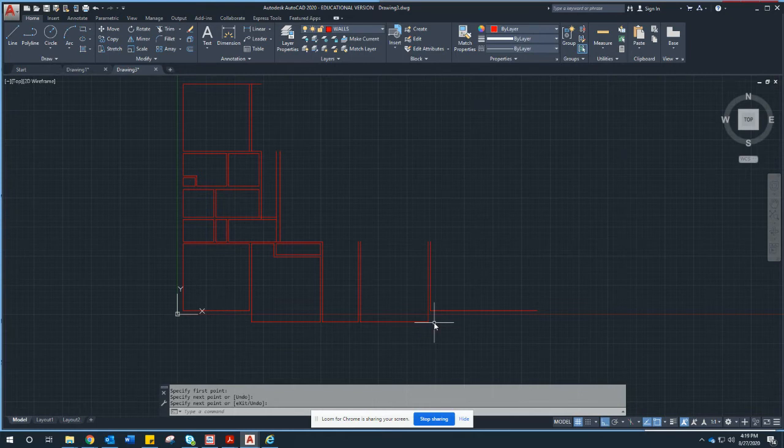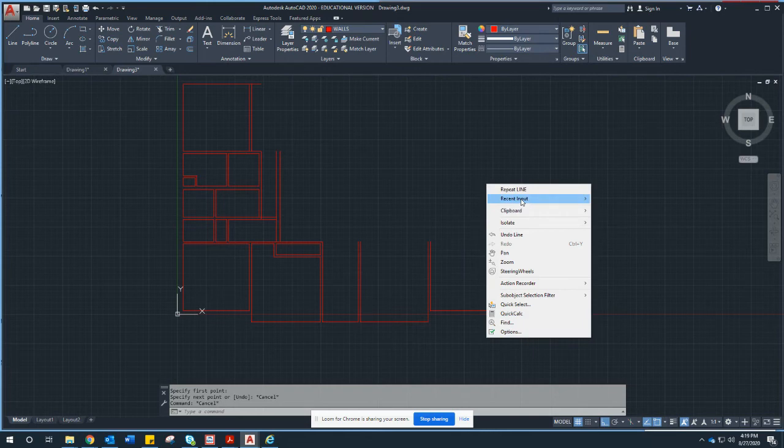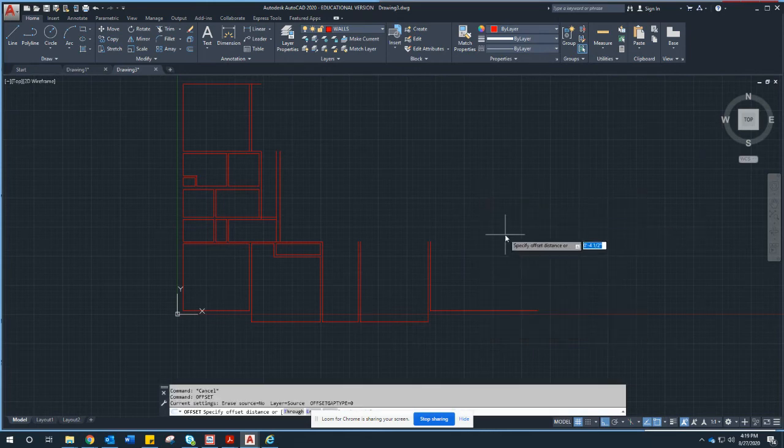All right, this little storage room goes into the garage. It is 9 foot by 6 foot. It's a pretty substantial storage area. So I'm gonna go back in, right click, recent input, and offset 9 foot, inside wall to inside wall. Not terribly bad. We got to talk about this is now the wall.